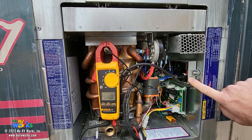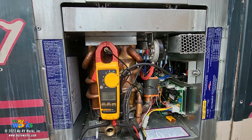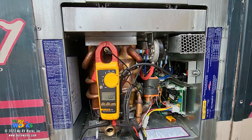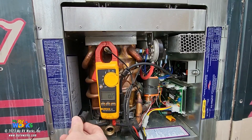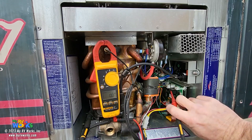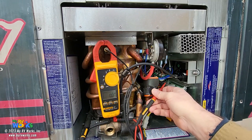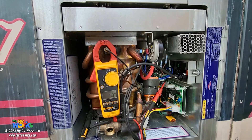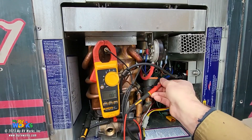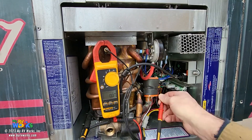The DSI board has two jobs — I give it power, and I expect voltage coming out on the blue wire. Let's check for that. I'm changing my leads because I've confirmed the frame ground is good. I want to verify 12 volts coming in on brown, and see if I'm getting output on blue. I don't have spark ignition, I don't hear my gas valve opening, and I do not smell gas. Let's probe the blue wire. Nothing coming out on blue — I have voltage on brown but nothing coming out on blue and certainly no ignition.